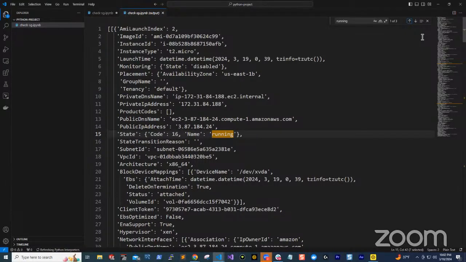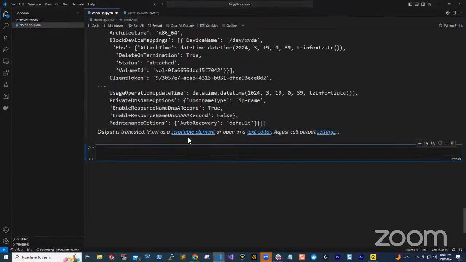You guys know when you terminate an EC2 instance, AWS will not remove that EC2 instance immediately from your account. So possibly when we run this code, it might still pick it up and show you the information. And as you know, you can't take any action on an EC2 instance that's already terminated. So when we are writing the logic for our next code, we want to filter out any EC2 instances that have been terminated.